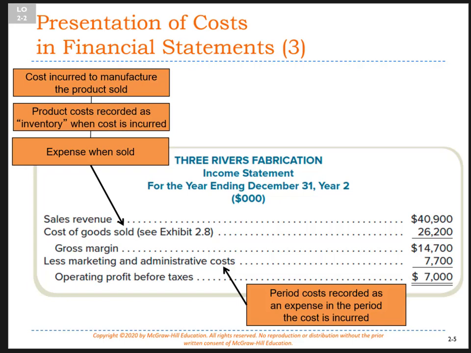That process of going through the balance sheet or through inventory and then to cost of goods sold is contrasted with marketing and administrative costs, because they are generally referred to as period costs, and they're recorded as expense at the time we use them. There is no inventory for them to go into until they're sold. So those are treated separately. A little simpler, you might say. You don't have to worry about inventory or beginning or ending or anything. Period costs get recorded in the period that they happen. Product costs get recorded as inventory first and only become an expense when that product is sold.